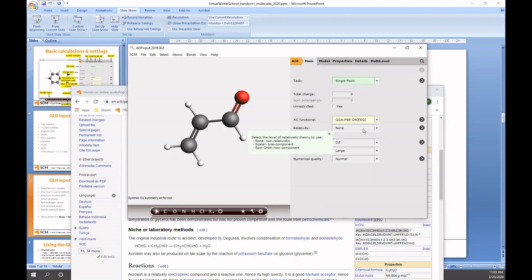By and large, what you would use most of the time is the scalar relativistic approach, and in the context of ADF, that would default to the zeroth order regular approximation, ZORA, which has been developed by Erik van Lenthe, who is one of our oldest ADF developers. And that's a really efficient, good way to include relativistic effects for most intents and purposes.